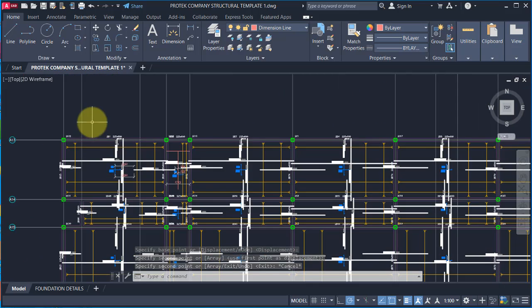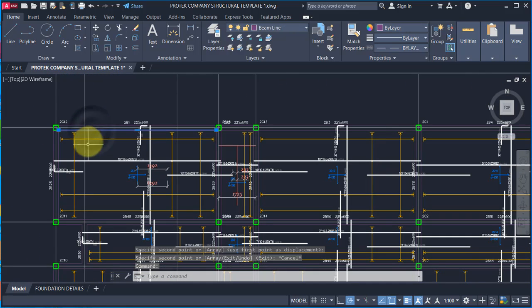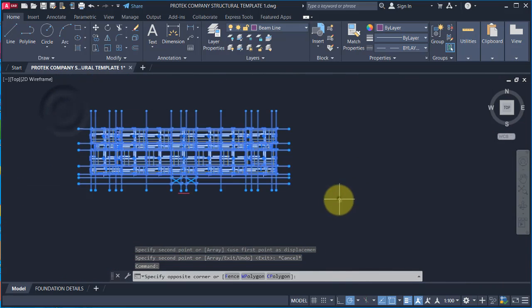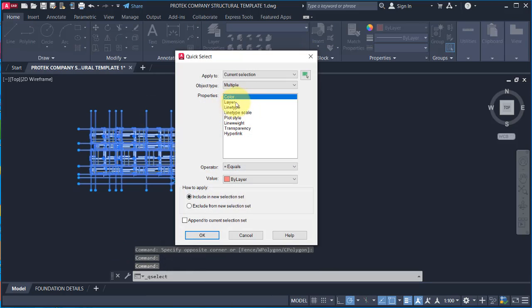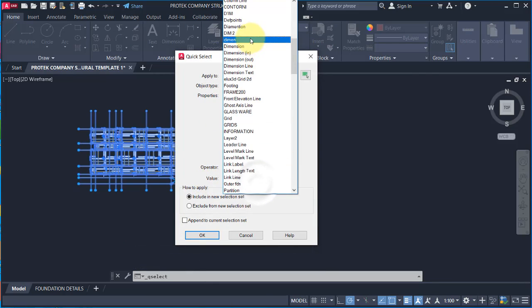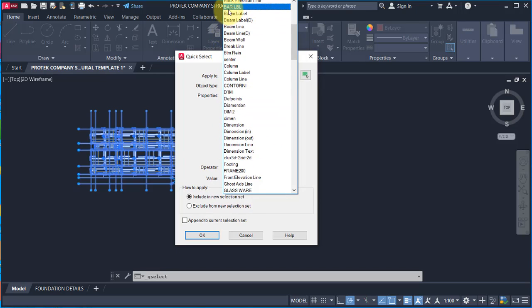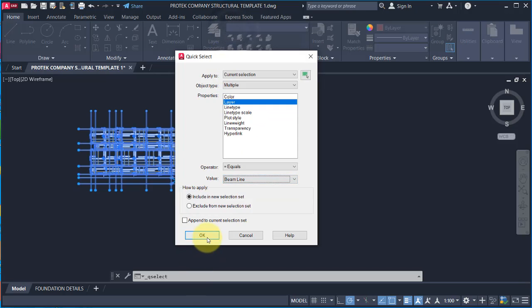The next thing we needed out from this is the beam line. All right, this one, the beam lines. Okay, so get all of the objects selected, right click, quick select. Okay, layers. All right, then navigate to value, and this time around it is going to be beam line. So you navigate to beam line, this one.